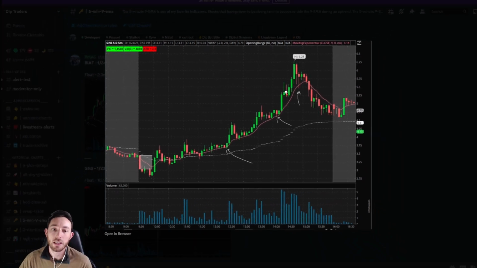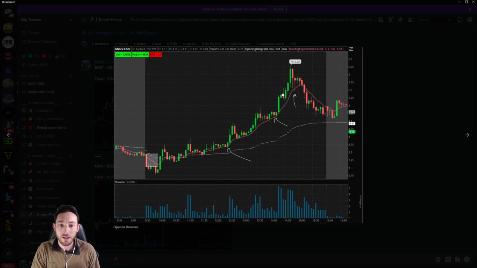So I love this example because it gives a lot of clear, very well-defined areas that you should be adding. But I want to tell you this. This kind of move is very, very rare. And you should not be adding to all of your positions because likely they are not going to give you the opportunity to add. In fact, if I had to think about my own trading, and mostly this is through level 2 scalping, but the same kind of rules apply, I would say that about 95% of my trades do not involve any sort of add. They are one-to-one base hits.